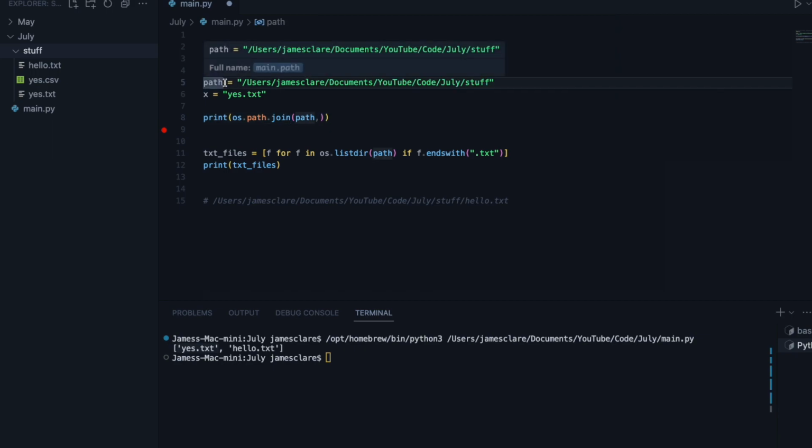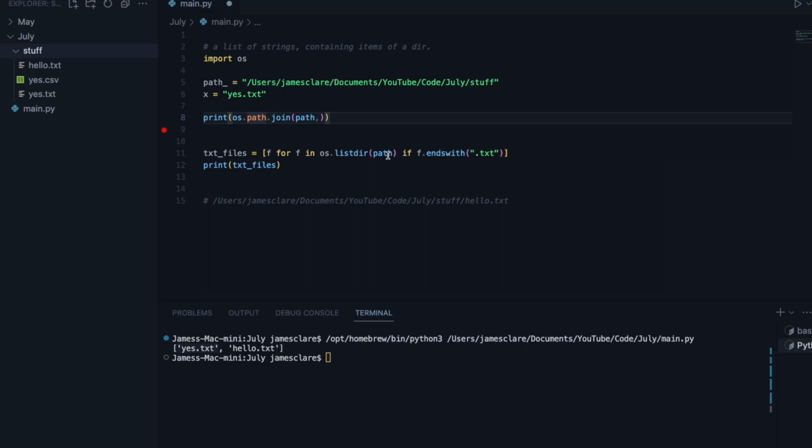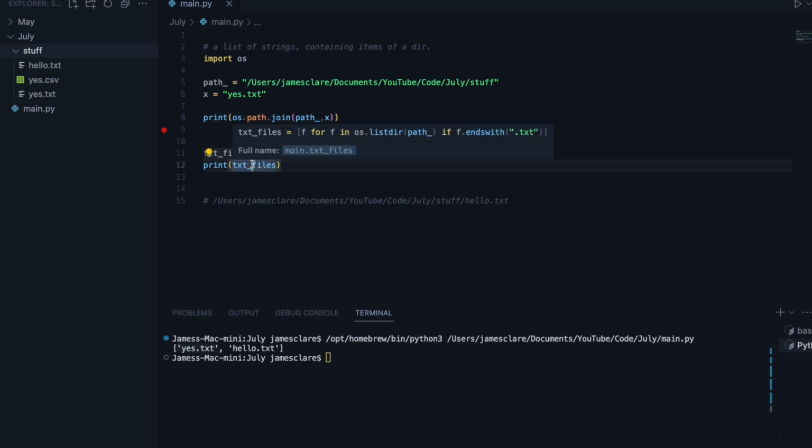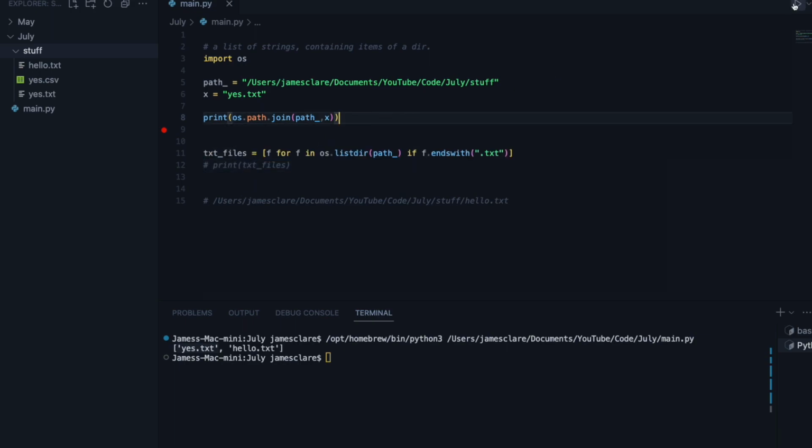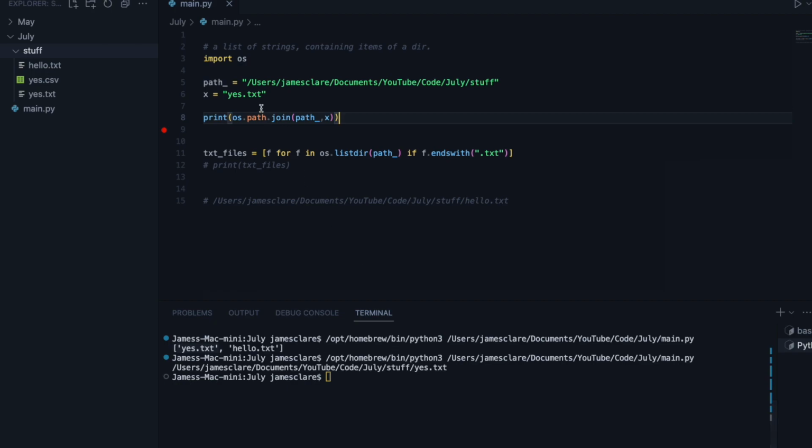I'm going to change this to say path_ like that, because I'm using the path word here. Don't really have to, it's nice to make those things completely separate. I'll join this to this here. So let's print that and see what we get. Make sure that this is nicely commented out. Hit run and see how it basically joins this along to this here.